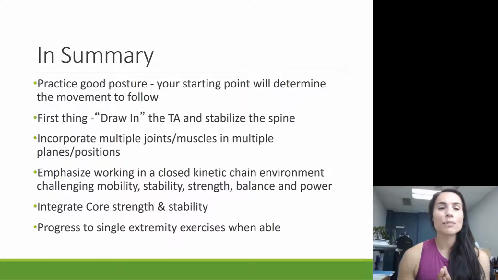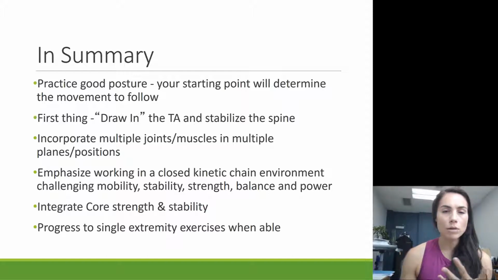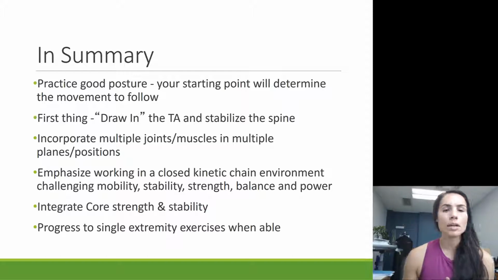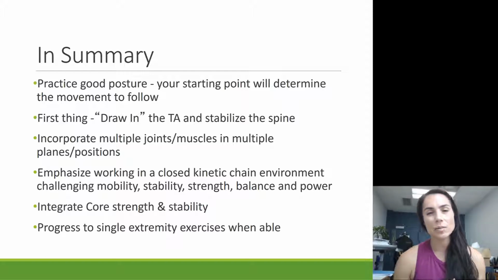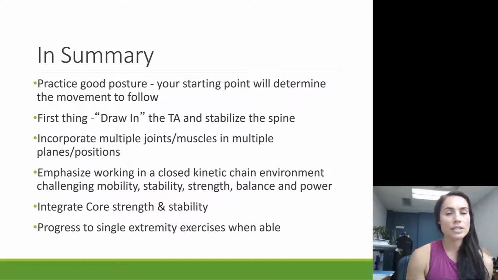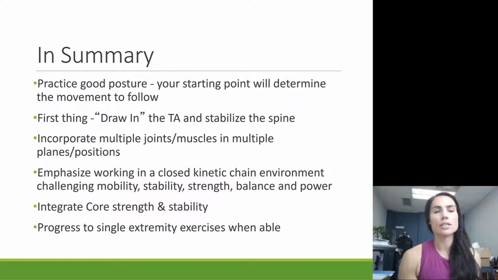We want to always incorporate multiple joints and multiple planes of motion. We want to emphasize closed kinetic chain over open kinetic chain. That way we can help with mobility, stability, strength and power. We always want to integrate core strength and stability into our programming, and make sure that we progress from double leg exercises or double arm exercises to single once they earn that progression.